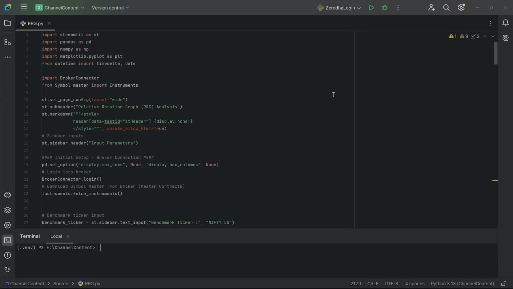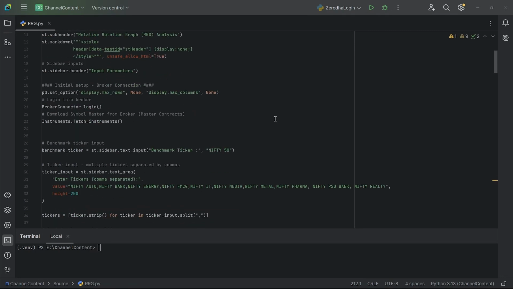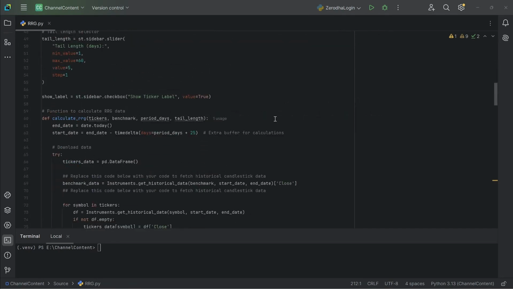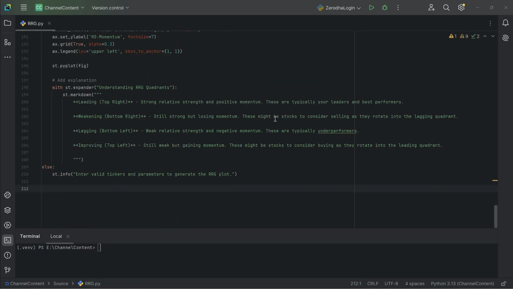Let me just quickly jump into its Python implementation. This code is available in the blog post. I'll provide the link in the description, as well as pin it in the comment section so you can download it and try it for yourself. This actually currently uses both Python and Streamlit, and then I'll show you how to execute this. For people who are not familiar with Streamlit, you basically type streamlit run, and then you provide the name of the Python file to run.